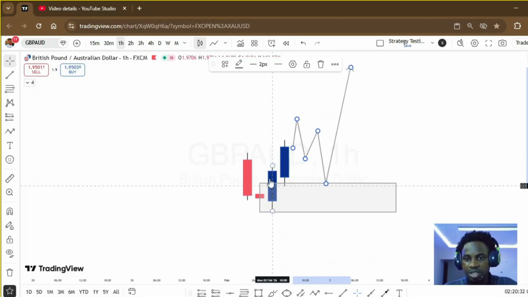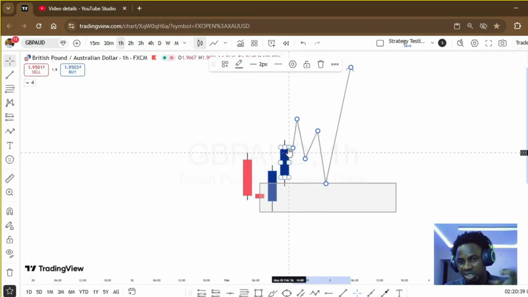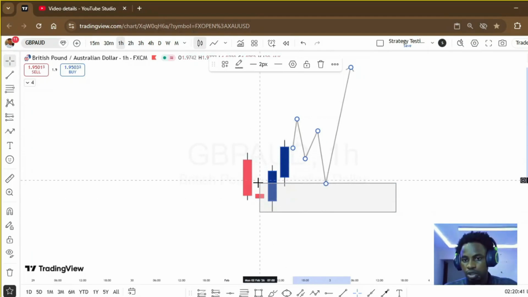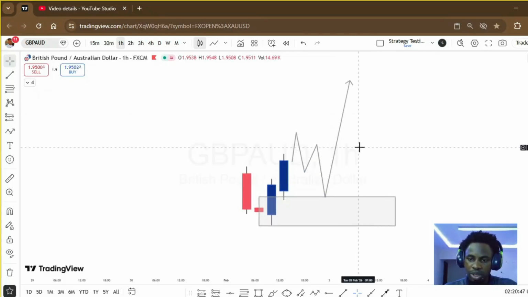entry. But if you see that the green candle didn't engulf this red completely, and it was about two or three candles that ended up engulfing it, just mark another block, just mark a pending order. Your price will always trade back into it, tap you in and go in your direction.